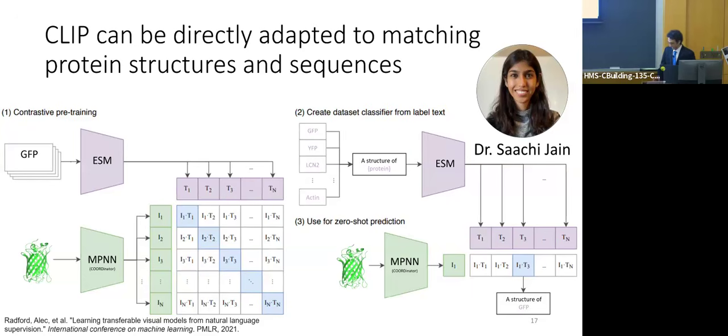Yeah. So here I'm sort of showing an example of how this could be used. Let's say we have some structure, and then we have a bunch of sequences, like the actual sequence of GFP, but also some other protein sequences. In theory, if we've trained this process well, then when you calculate all the cosine similarities of this one structure against all of these possible sequences, the model should recognize that the sequence of GFP is the correct pairing.